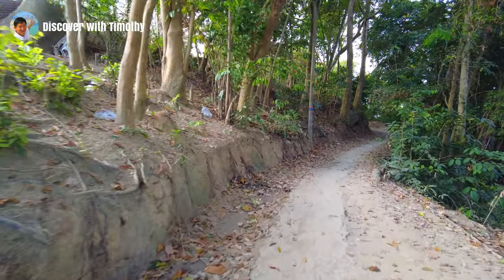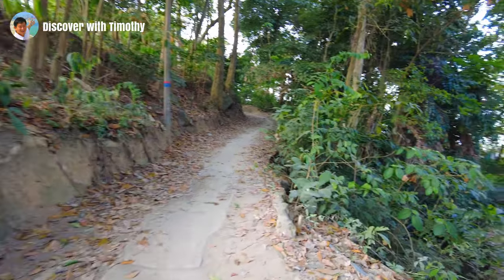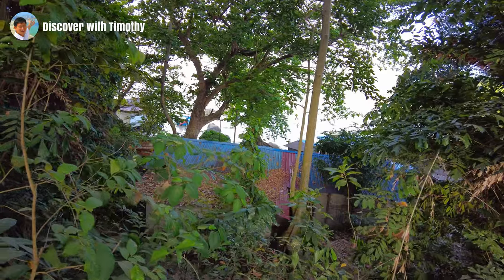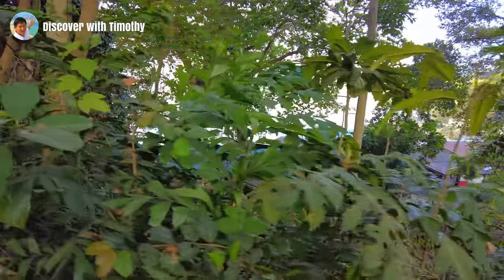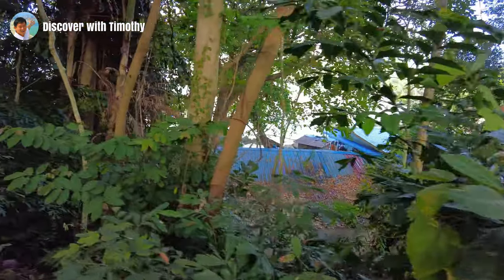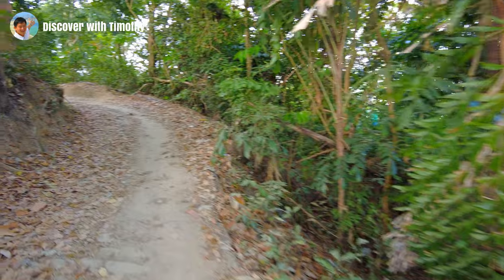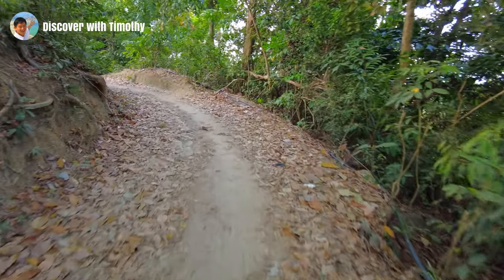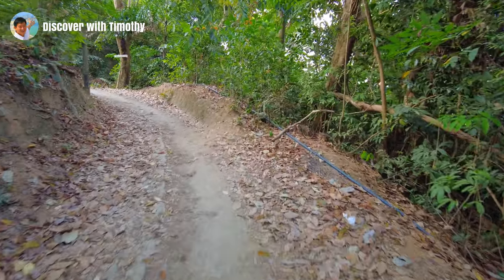Then later on, someone gave it the name Pantai Indah, which you can see on the signboard at the beginning of this video, but that name didn't quite catch on. It was only when they renamed it to Pantai Esen that people suddenly started to take notice of it. The last time I was here was in 2004, which is 18 years ago. I can say that the place has hardly changed, except that there are more people coming here to picnic nowadays.